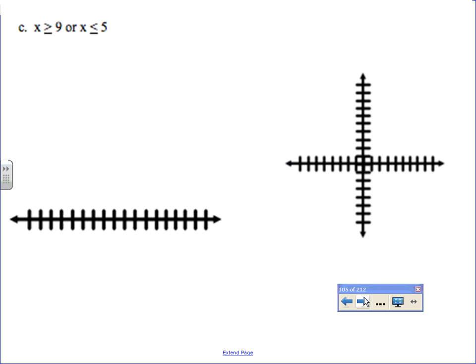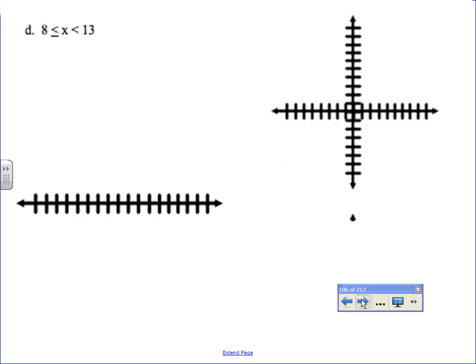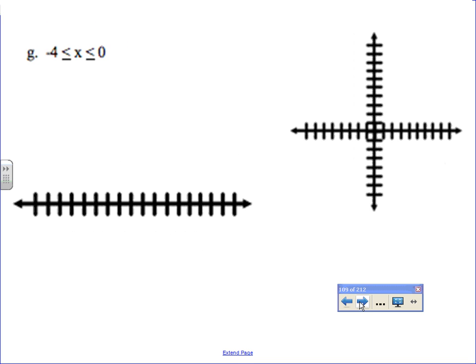Everyone flip over to letter G. I want to make sure that everyone's okay with flipping these on your own. On letter G, you okay? Okay. Figure out what kind of inequality it is. I want you to rewrite them just like we did and then graph them. I'll give you a minute or two.